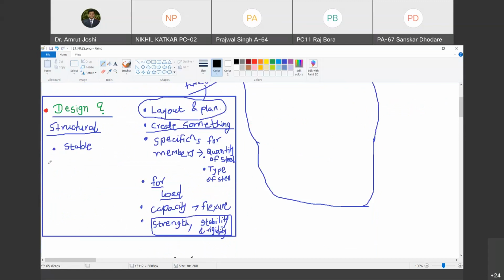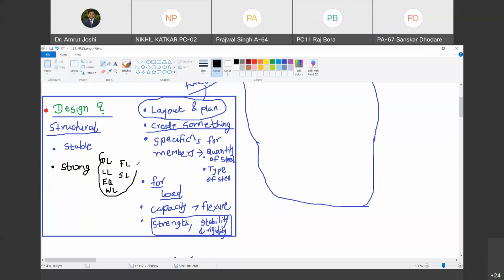So somebody said that the structure must be strong enough to carry the loads it is intended for. For example, let us say you are building a structure in the Himalayan region. So it must be designed for a judicious combination of dead load, live load, earthquake load. So I'm just going to list down a few types of loads here: dead load, live load, earthquake load, wind load, fire load. You are also going to have snow load, in particular cases. So these are the various types of load.